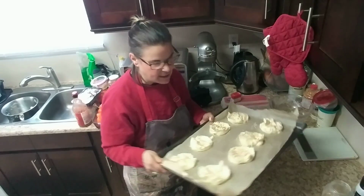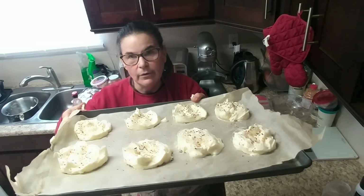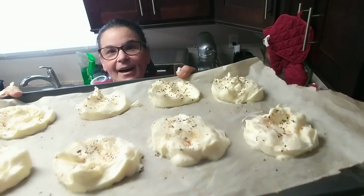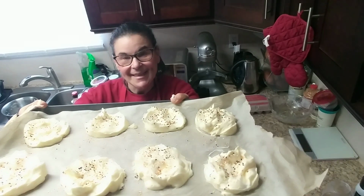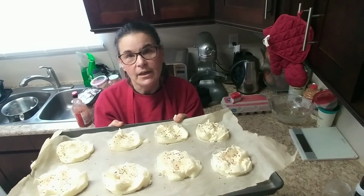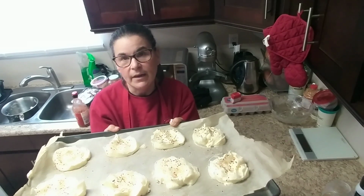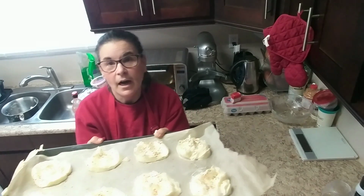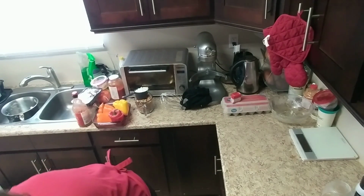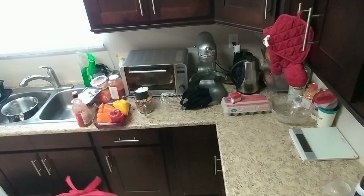And you're going to bake it until they're nice and brown. And then you're going to let them sit for a while. So how do they look? Don't they look amazing? So I put them in for 30 minutes. And you can see, again, if you like them a little darker, a little bit crispier. So hold on, I'm going to put them in my oven. Because you have to work fast.